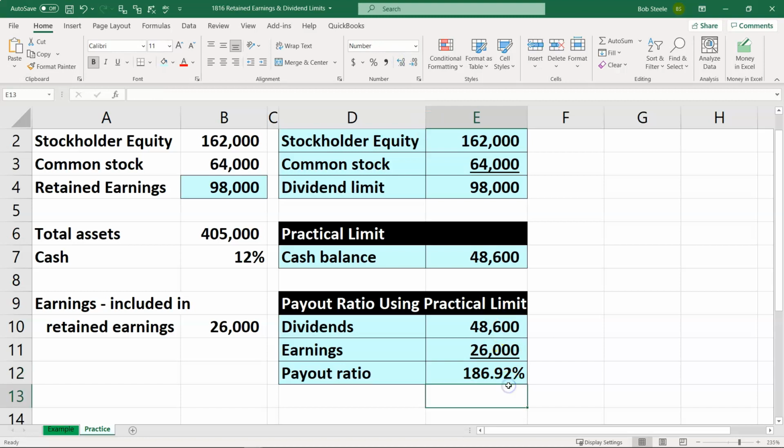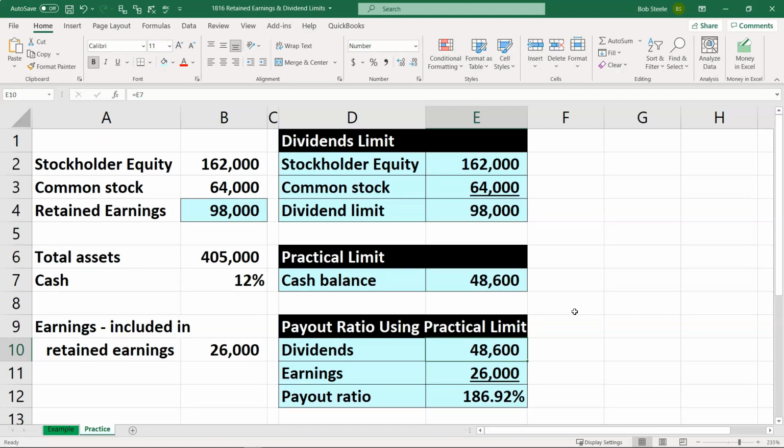Now, this number might seem kind of funny to you. You say, hey, how can it be 186%? How is it we paid more than the amount of the earnings that we had? Because we only had earnings of the 26,000, and we're saying we're going to pay out dividends of the 48.6. In other words, you might say, isn't there a limit to the dividends that you can pay in a year to the earnings that you had in a year? Because we saw some calculations before with the payout ratio generally being something between 0 and 100%. How can the payout ratio be more than the earnings?